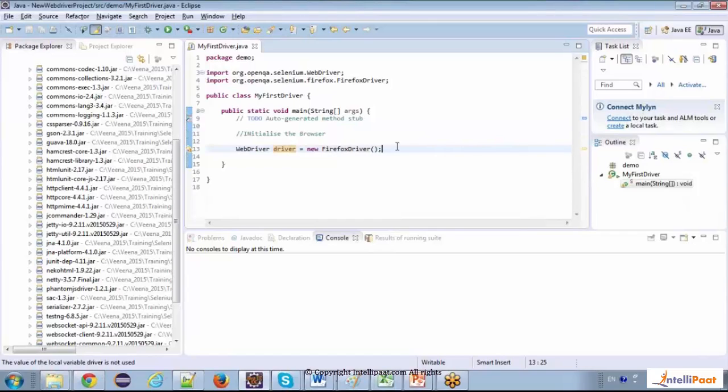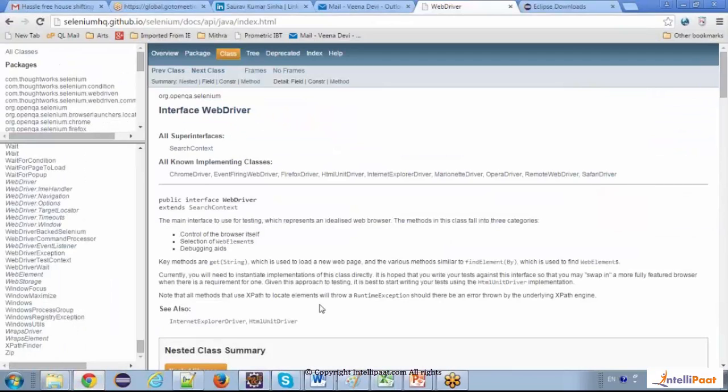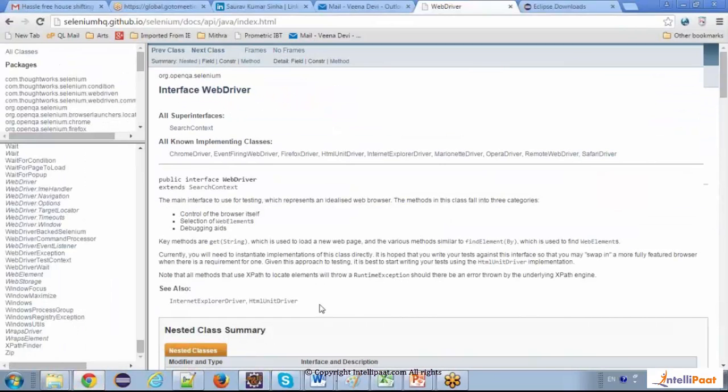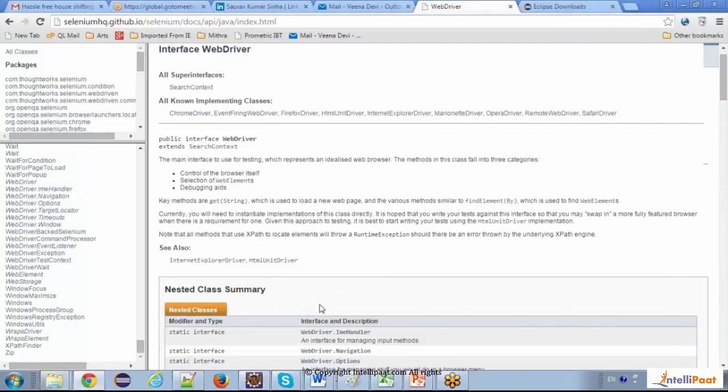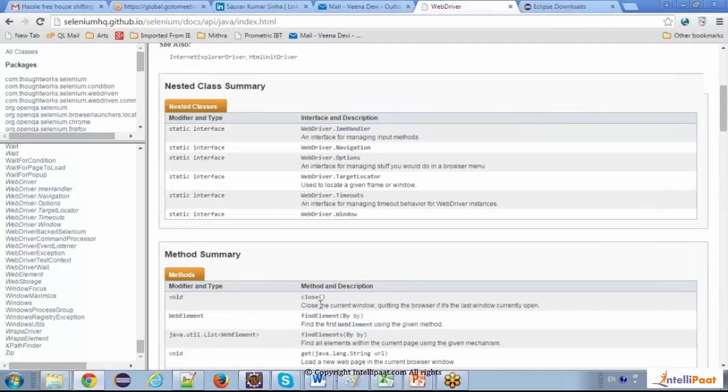The second step is to open the URL. So how do we open the URL? The method is already written. The function is already written. You are going to use that function. So what is the function and how do we use it? Navigate down. For this particular driver class, these are the available methods.